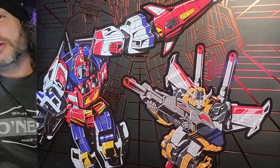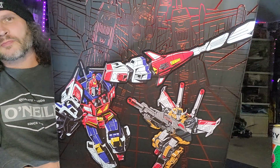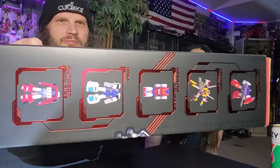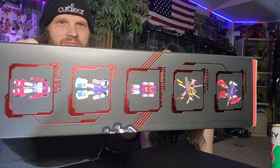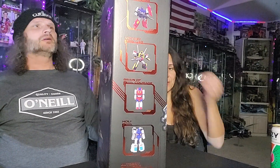We waited two days for FedEx to deliver this because it came Saturday and we missed it — I was walking the dog. I didn't think FedEx delivered on Sunday but they do. Today, Monday, Sherman's day off, he stopped them, left a note on the front door, left the side gate open, ran out there every five minutes. He was really wanting to get this guy in because we paid for him back in October 2021.